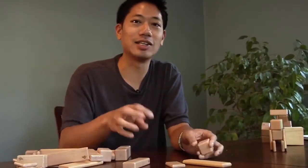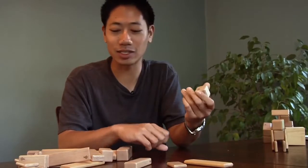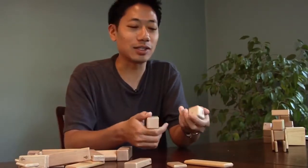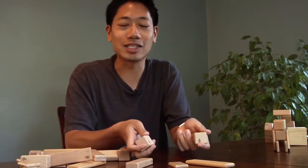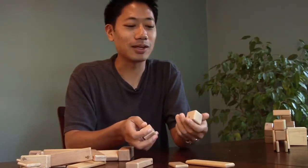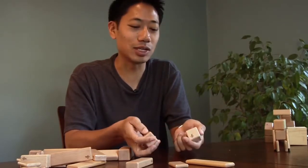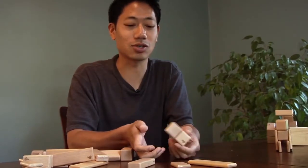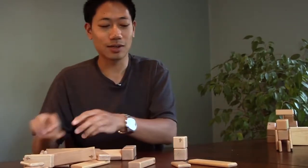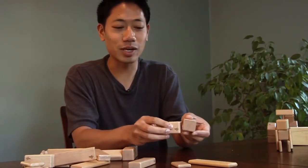These pieces all have magnets hidden in very specific places that aid in the play of these blocks. If you think back to your science class in fourth grade, magnets have a north and a south pole. Some of the magnets are oriented with north facing out and some are oriented with south facing out. So if you get north and south together, the blocks go together and that's how they stick. However, if you get north and north facing the same way, the blocks repel.